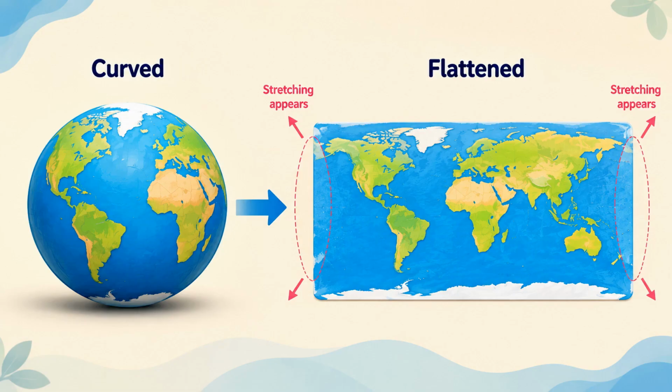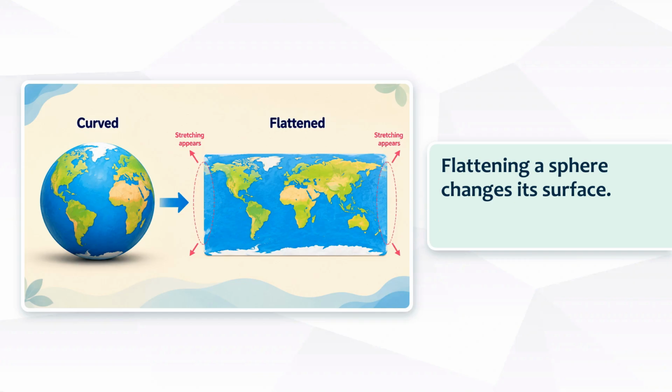A curved surface cannot become one flat rectangle without stretching, tearing, overlapping, or wrinkling, like a fruit peel. A globe avoids this flattening problem, which makes it useful for representing the whole Earth. The fruit peel idea makes the limitation easier to see. Flattening a sphere changes its surface. Some shape, size, or spacing must be altered on a flat world map.